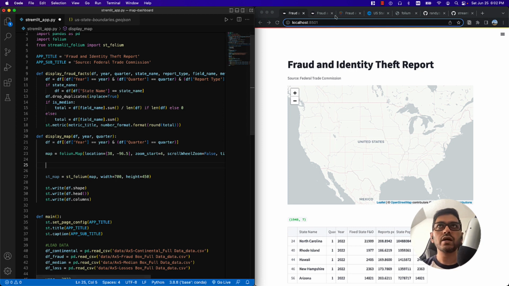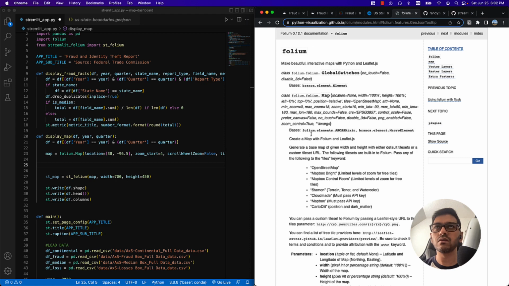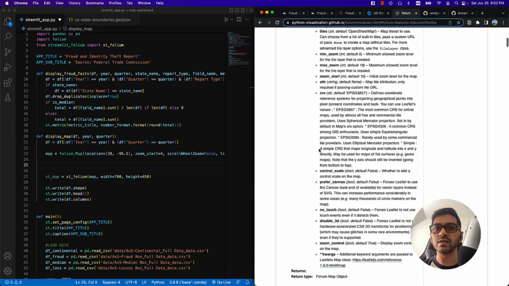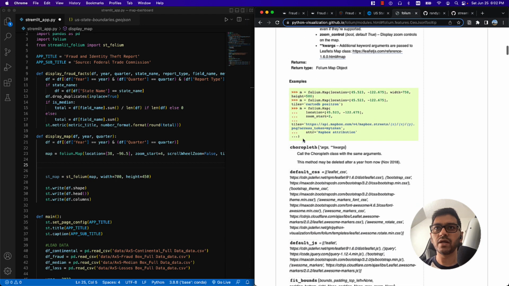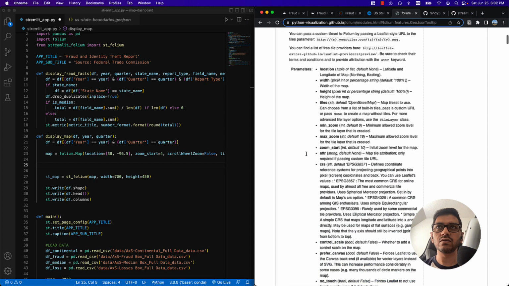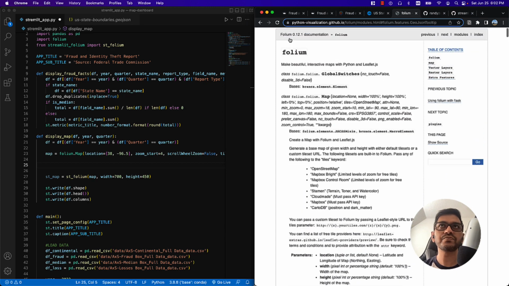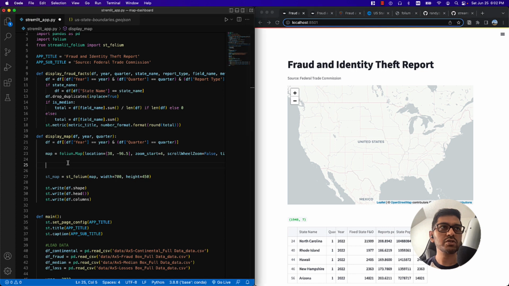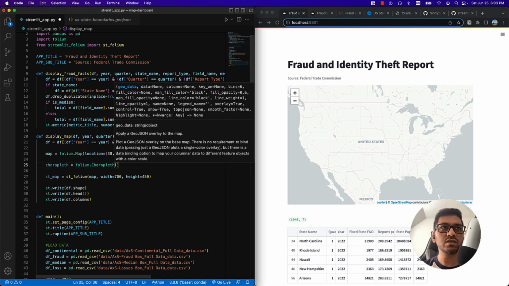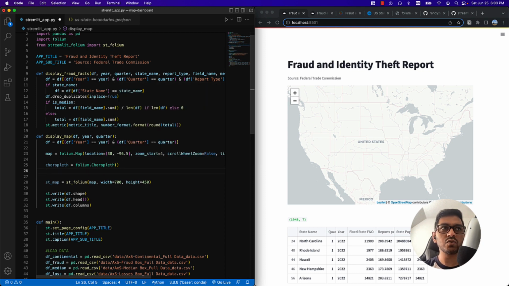If you go to the Folium documentation, you will find it right after this original function. Let me show you how you can do it. If I just write down this line, after that we need to add this choropleth map into this map object.